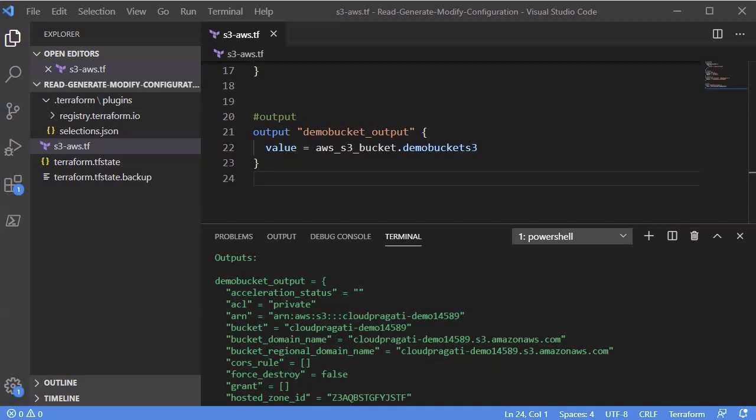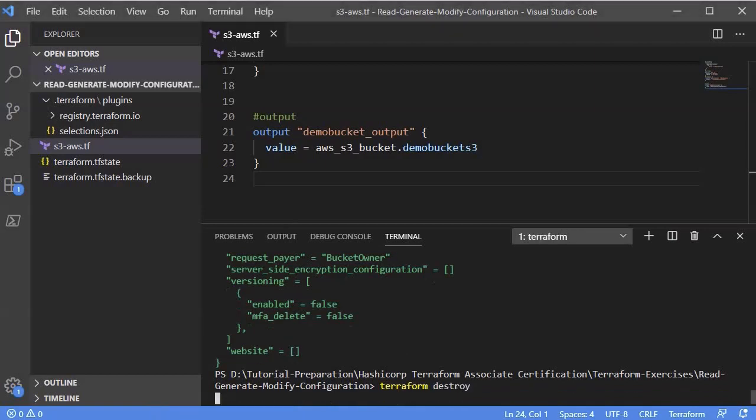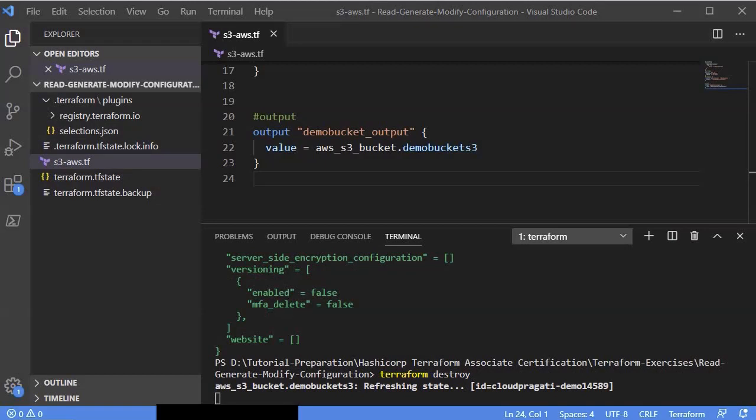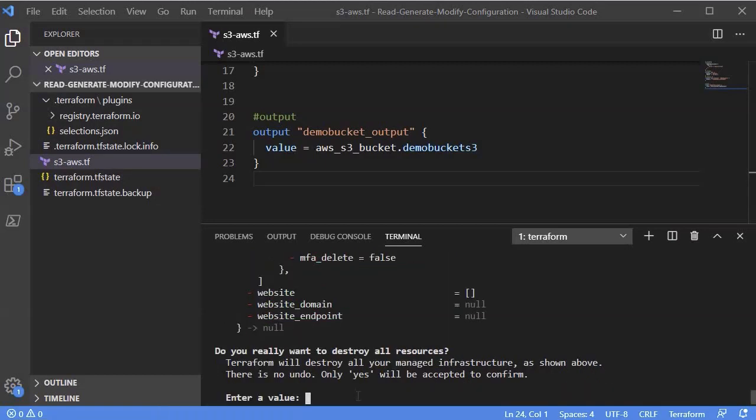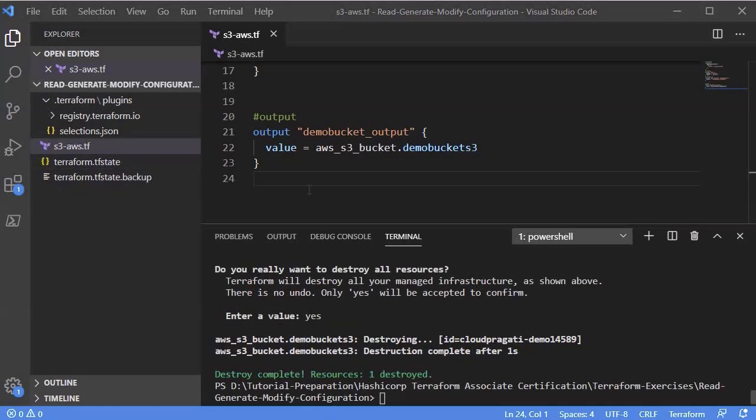Now the question that comes up is, how can we access a specific value of an attribute? For example, if you want to access the domain name, how do you access that specific value? Let's look into that. First let me destroy it, and then we will run it again so that we can see how we can access the specific value of an attribute. So let's write it over here. First terraform destroy, enter. It is destroying the resource, that is our S3 bucket. It is asking for confirmation as usual. We need to specify yes over here. So now we have destroyed the resource.